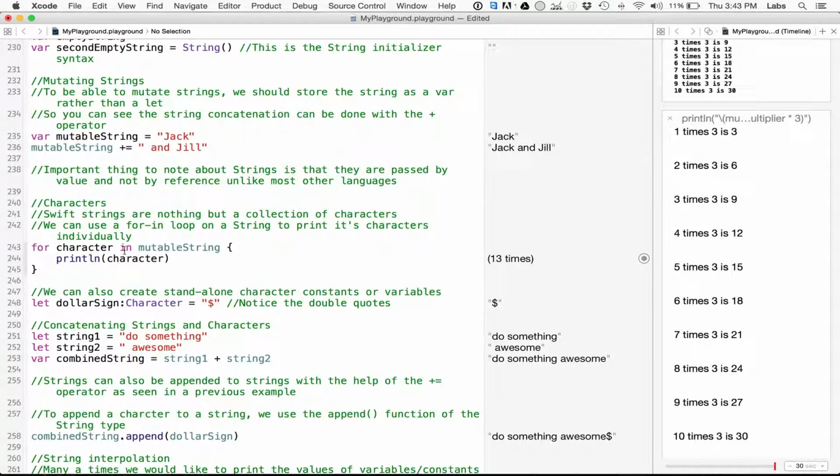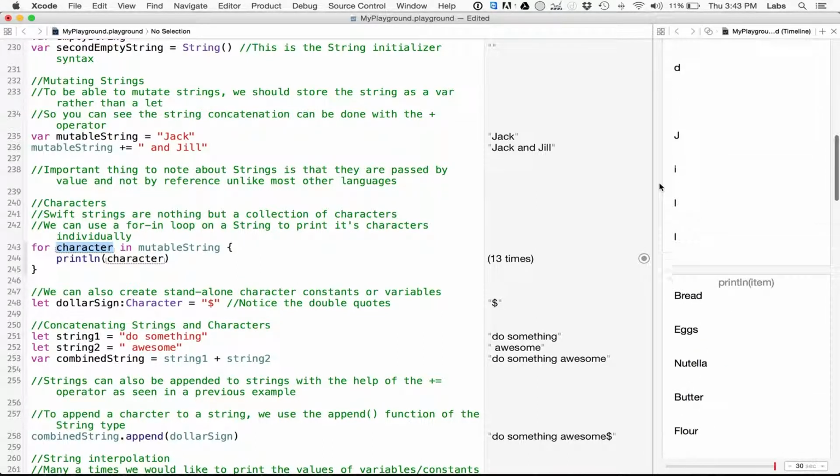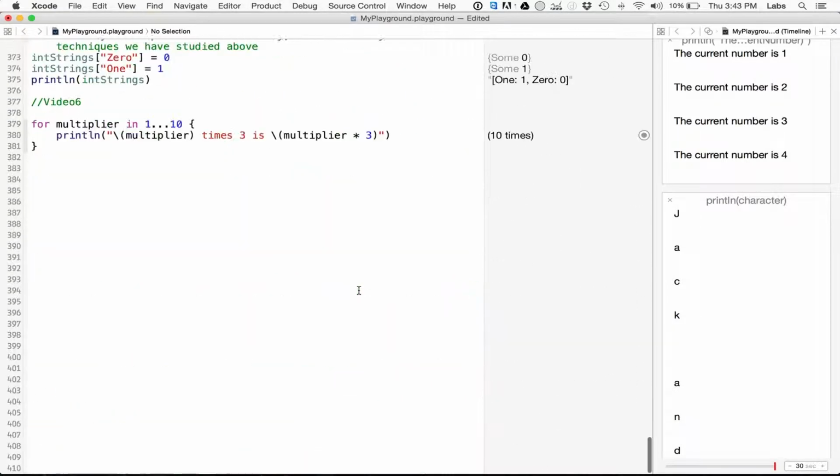And we use the for in loop to iterate over this string, and we store each character in a temporary variable called character, and we print. You can see this iterates 13 times, and the output is given out here. On each line, one character is being printed out.